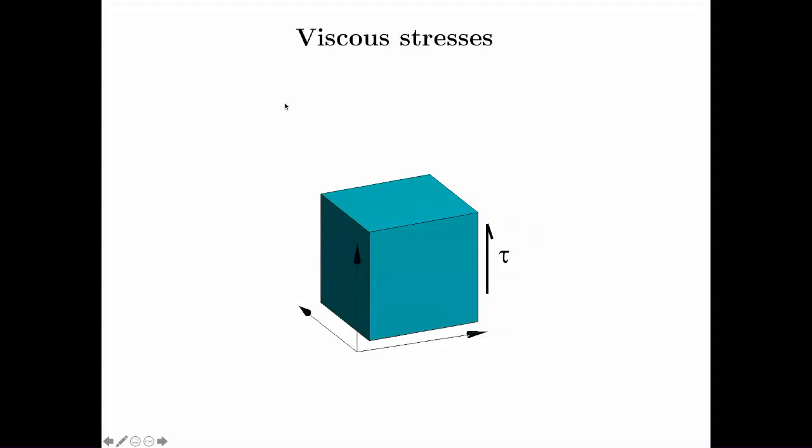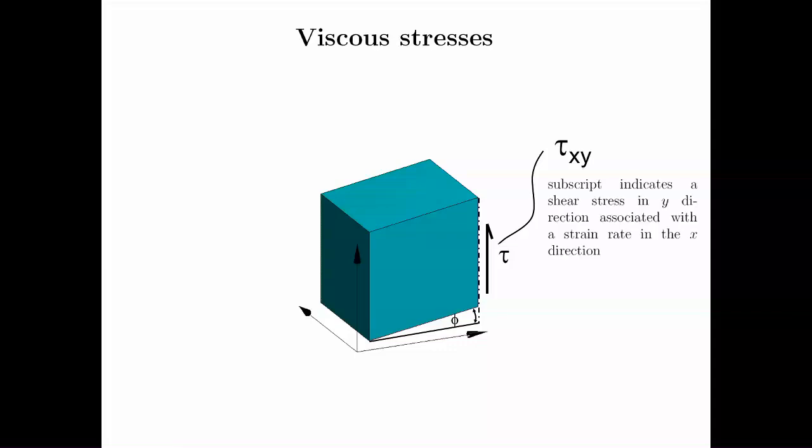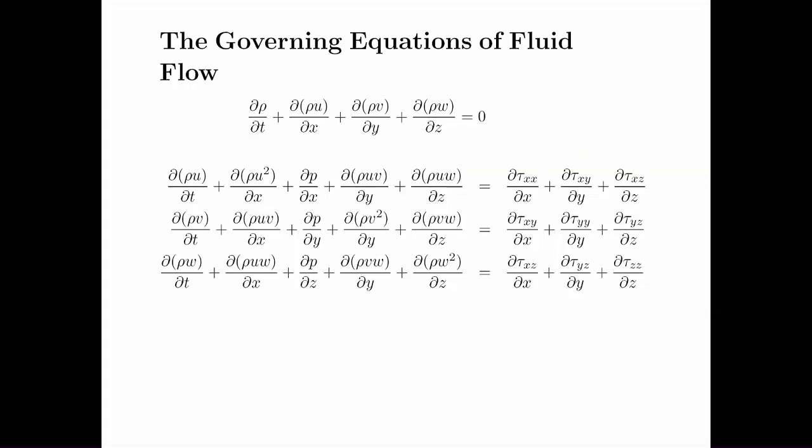Right, and also, if let's say I have a shear stress acting in the y direction, I'm going to have a strain rate in the x due to the shear in the y. So I'm going to get tau xy. And as one of your friends mentioned, it is a tensor, right? So you have 9 terms.